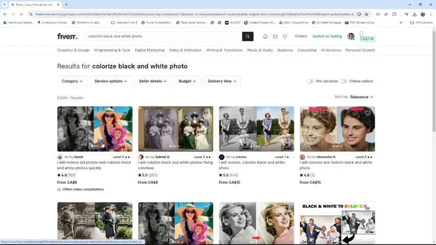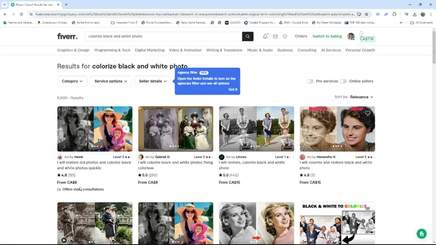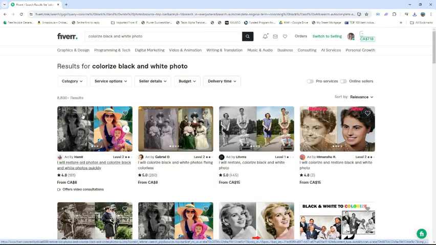You'll see this person is making, well, I'm in Canada, so this is Canadian dollars, but it's probably 5 USD. I will restore old photos and colorize black and white photos quickly. So you can make, let's say, $5 USD, 8 Canadian dollars here.